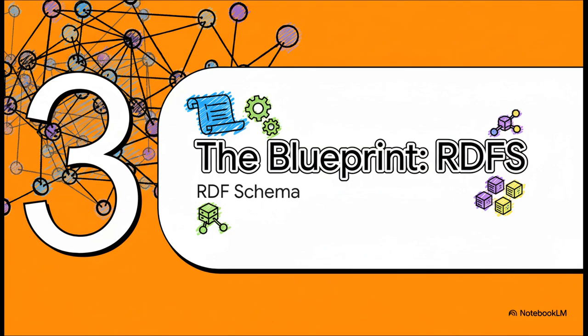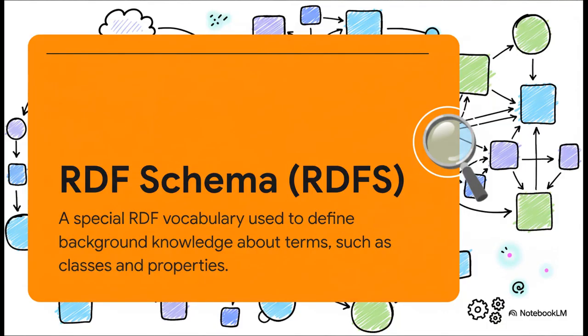All right, so having a foundation of just raw facts is a great start, but we need some rules to give them structure, right? We need a blueprint, and that's exactly where RDF schema, or RDFS, comes into the picture. You can think of RDFS as the tool that lets us create our categories and define the rules for all our data. It's how we can say things like, hey, a person is a class, or has author is a property. It's like we're adding this layer of shared understanding right on top of all those raw facts.